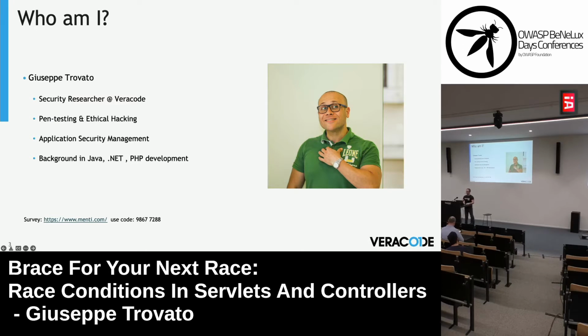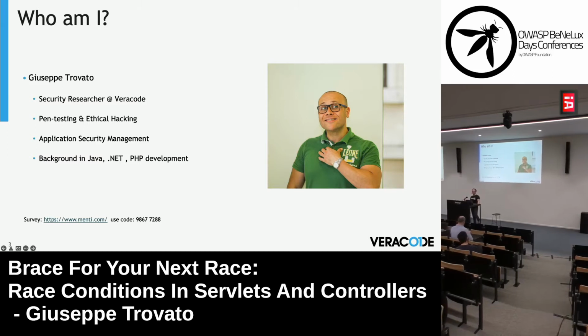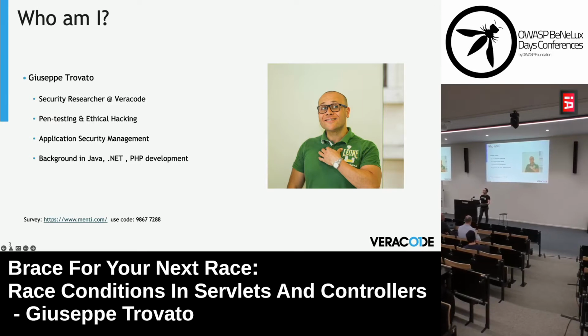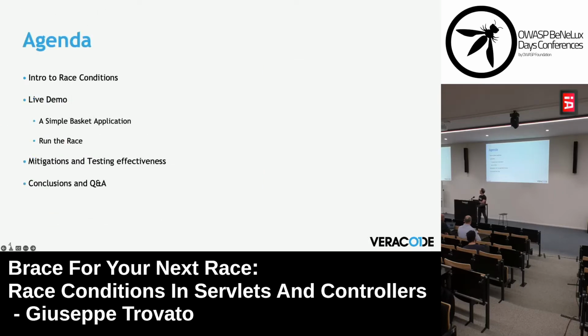And the reason why I started this topic, and I thought it could be interesting to bring it back, is because race conditions seem to be something many people think are just a thing of the past, something that you can have only on an application that is written in C, C++, probably COBOL, but yeah, who knows. But in reality, that is something you may find even in modern applications, as we are going to see soon.